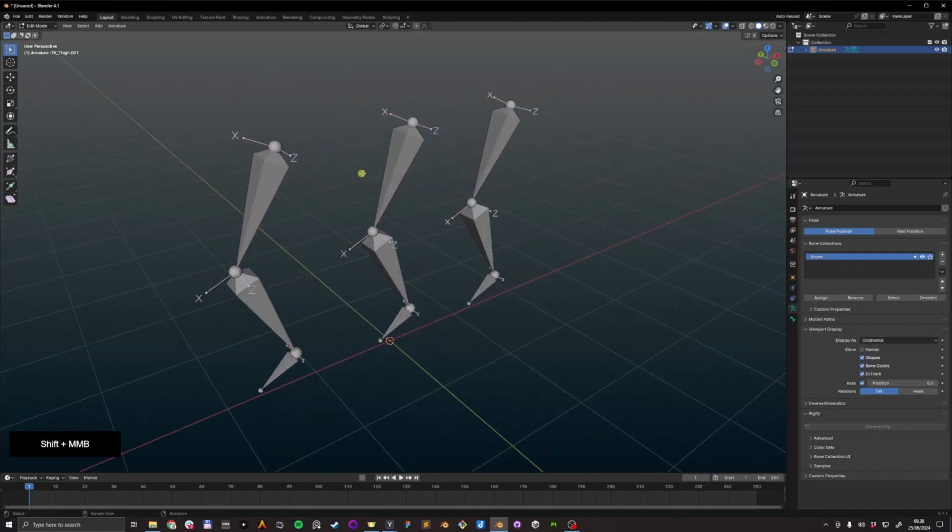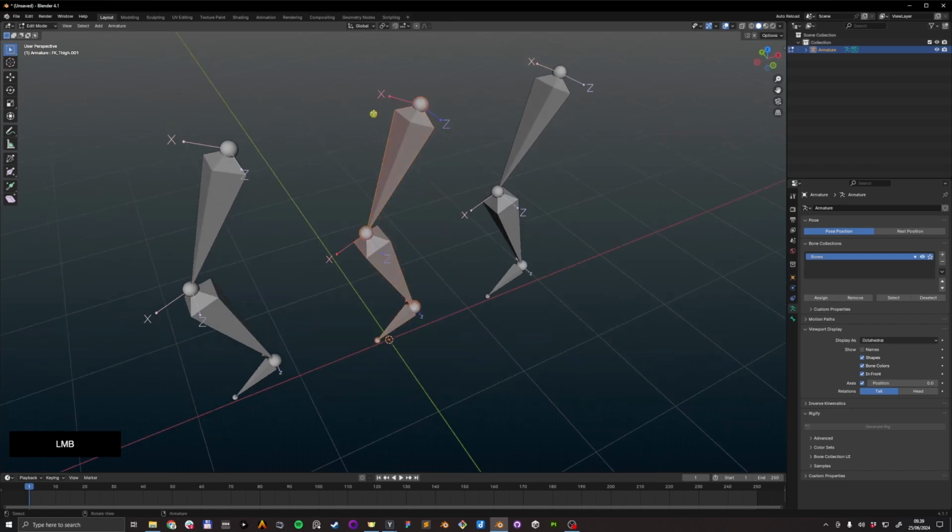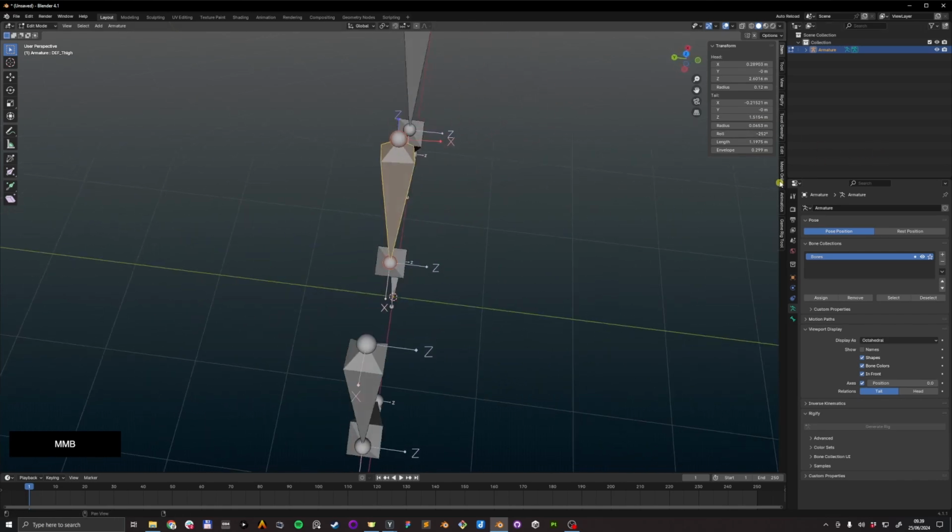One thing is that I think I'd like the axes to be different. So in edit mode, let's expand this little panel over here. There's this roll here, which you can change.